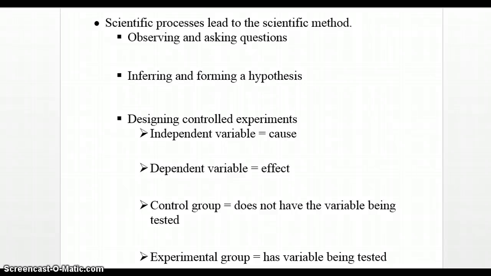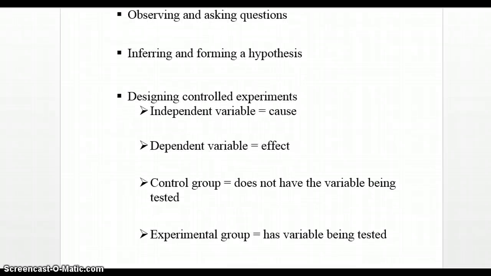So the control group is kind of we have the experimental group, which has the variable that's being tested. So in my plant scenario, my experimental group, I think sun is going to cause my plants to grow taller. So my experimental group is the plants that get the sun. The control group would be the group that gets less sun. My experimental group with the history and algebra classes, I said I think I got an A in algebra because I did my homework. Okay, well, my algebra is my experimental group, and my control group would be the U.S. history.